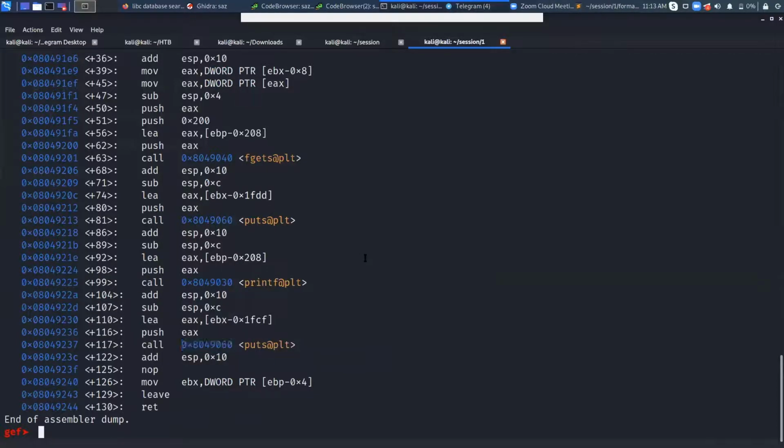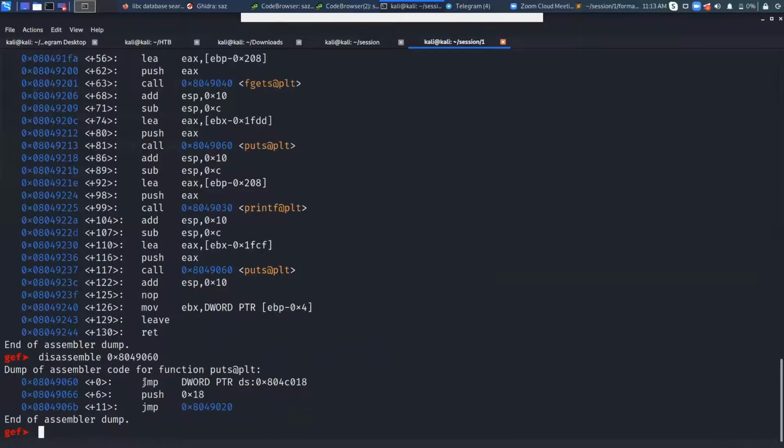If we look at puts PLT, it jumps to this address, which is puts GOT. So we need to override this address with the flaggy address.